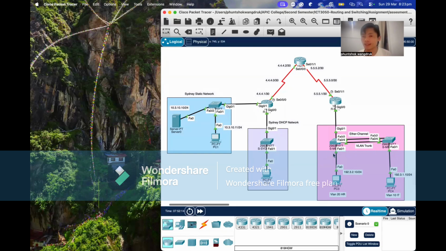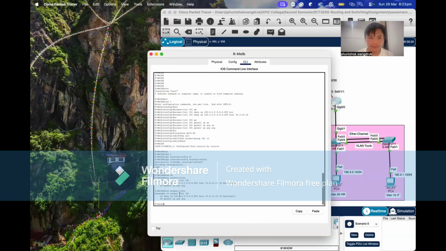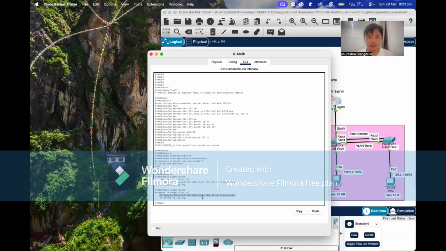And then I added the permit statement for the remaining traffic. After that, I applied the access control list inbound on the HR VLAN sub-interface. Finally, I will show the access list to verify the ACL is in place. It clearly shows the deny and permit entries for the access control list.